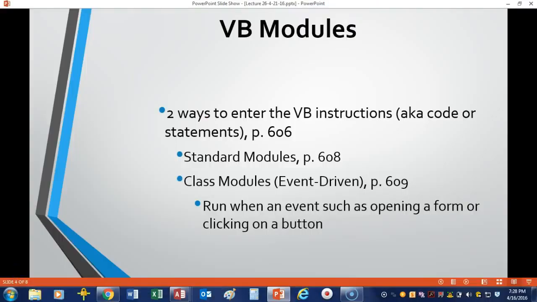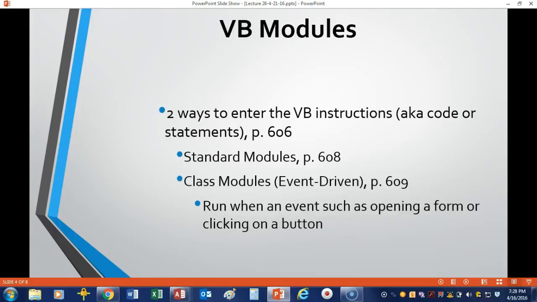So as you can see, standard modules are kind of like what you may have learned about before with macros, standalone macros.